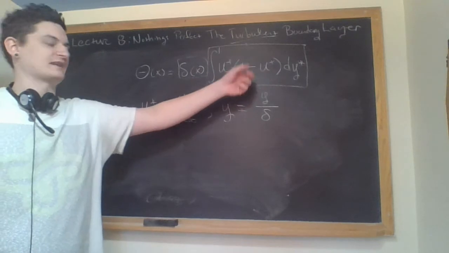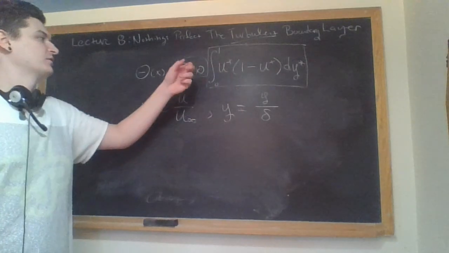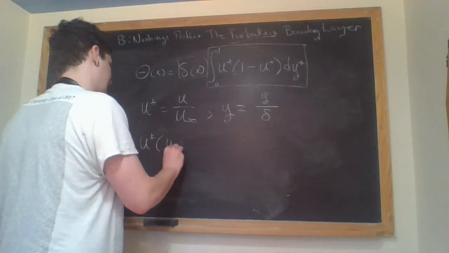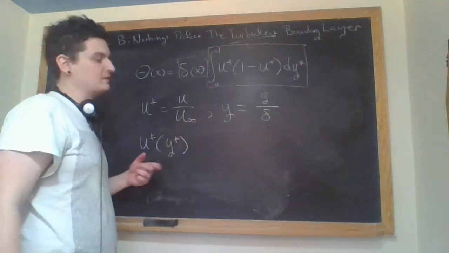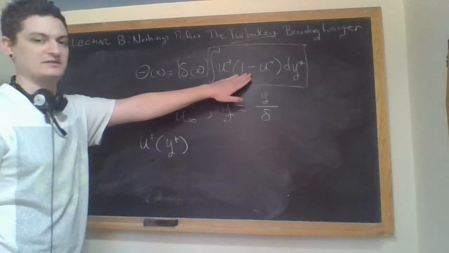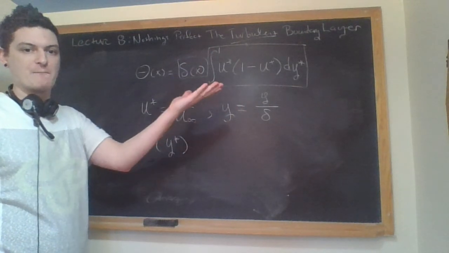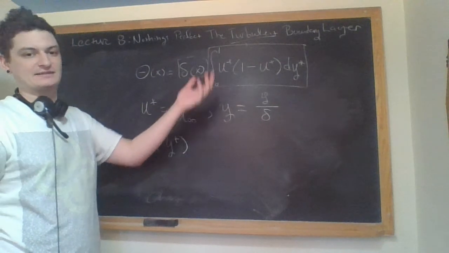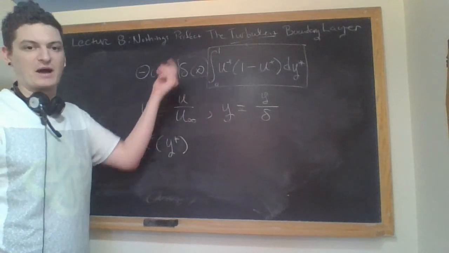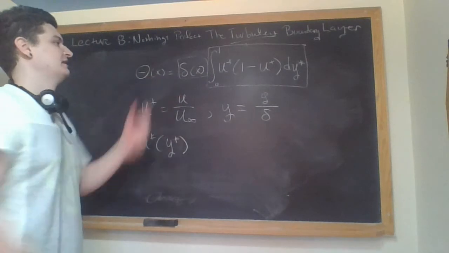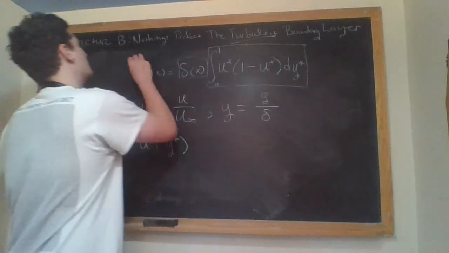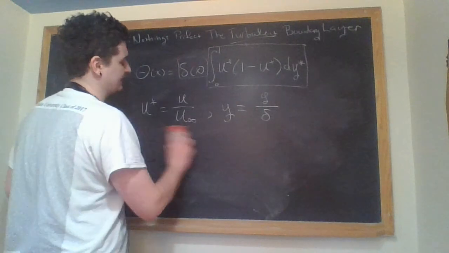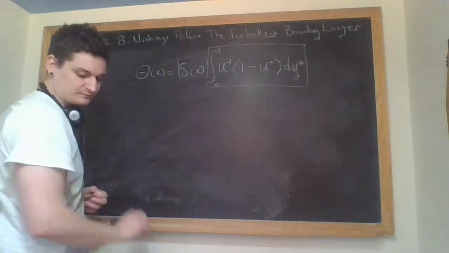Now you can understand, since this has no dimension involved in it, if you really just make an assumption of what this function looks like, you would then get the proportionality, because this will evaluate out to just a number, and then you would have the momentum thickness is this amount of the boundary layer thickness. So it could be, after you do this calculation, you can say, oh, momentum thickness is about a third as tall as the boundary layer thickness.